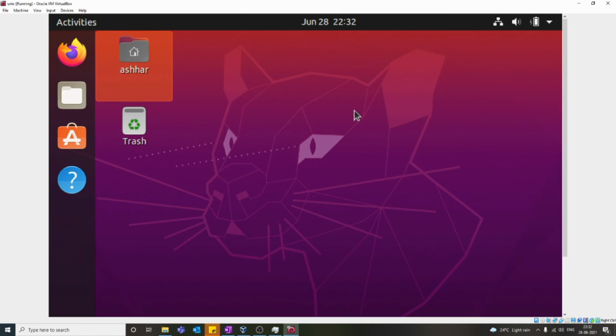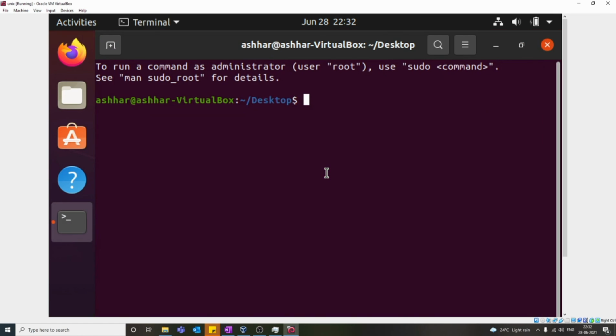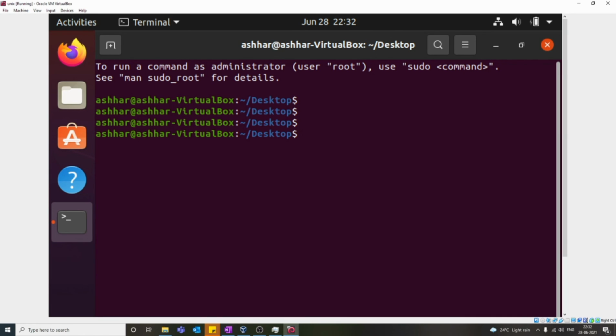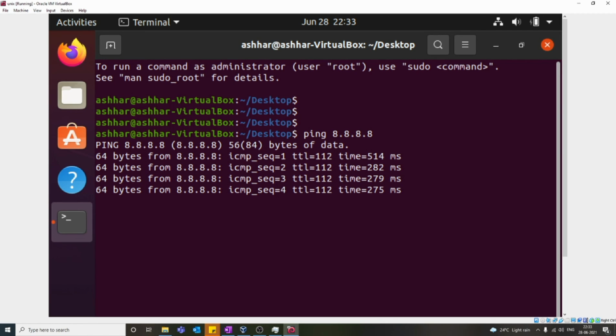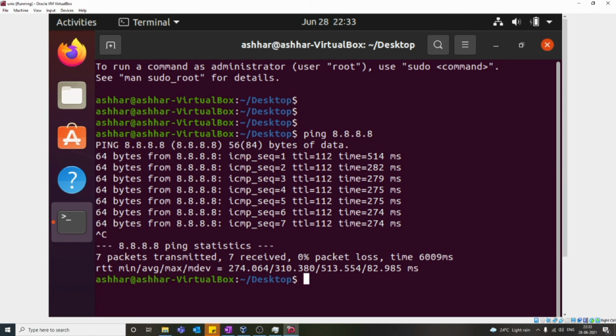Now, when Unix or Linux come into our mind, the picture we actually see is a black terminal, right, where we issue the commands and see the output. But here you see a desktop. Ubuntu has a desktop, which is good, and you can access the terminal as well, right? If you click on open a terminal, the terminal will open, and you can practice all your commands here. And this will even have internet connectivity. Let's check that. Right, see, so this machine has internet connectivity as well, so you can do a lot of testing, a lot of learning using this Unix machine.